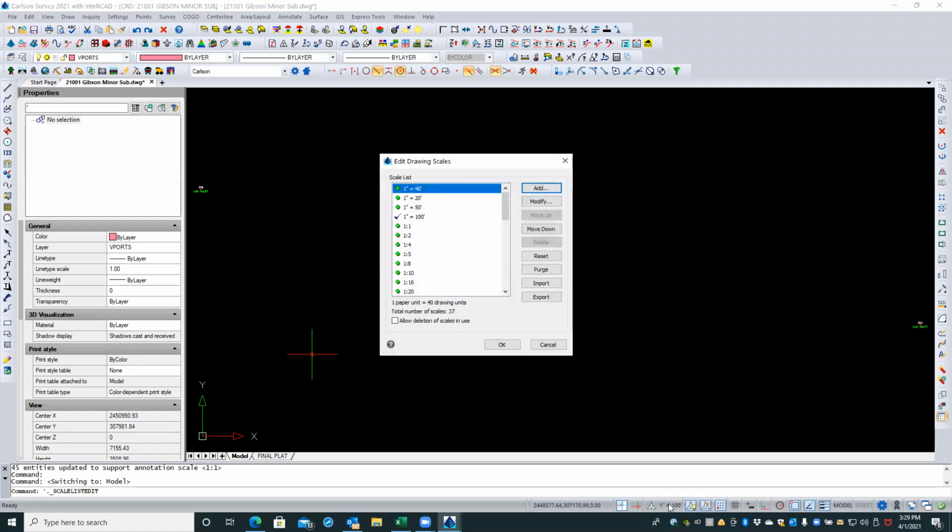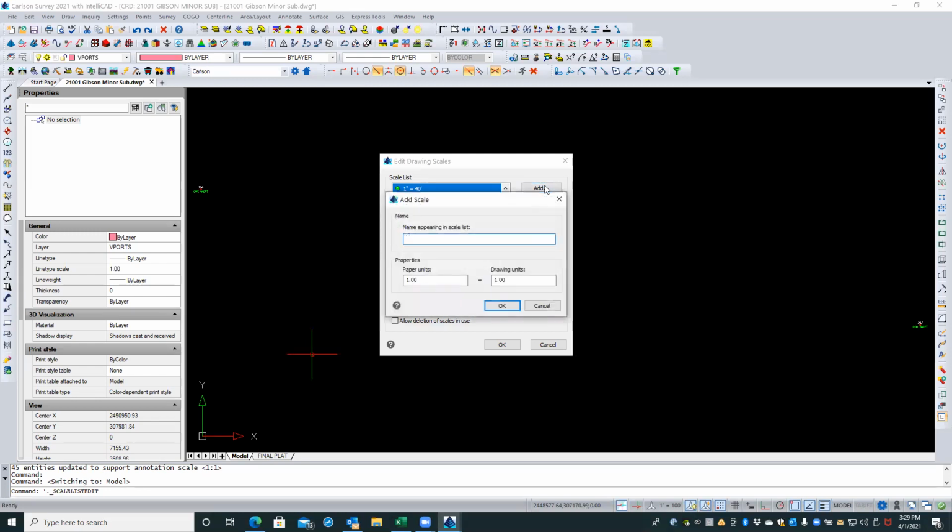If you right click that, then you can add and take away. Like if you don't want any of these architectural scales, you can just select them and take them away, all right? But we want to add, so we've got 20, 40, 50, 100. So let's add. This is the name that you want to appear in the list, and it's just going to be what it shows you.